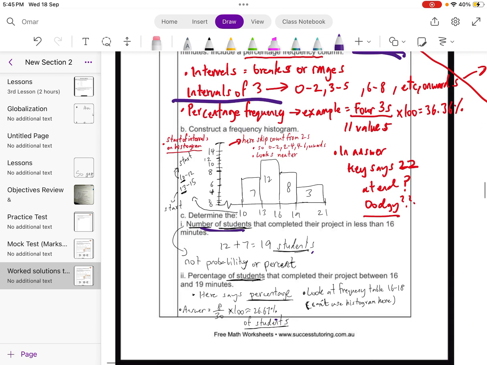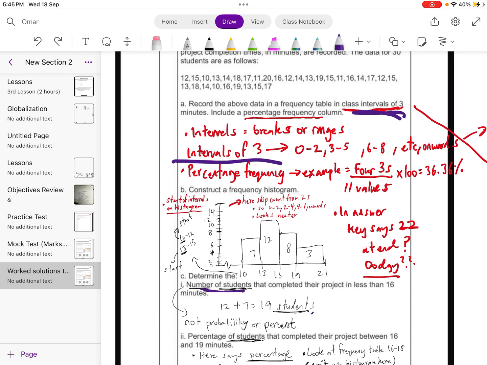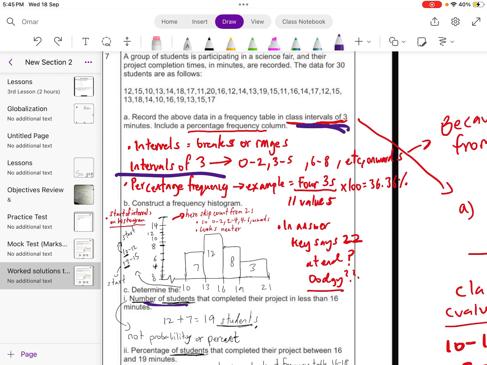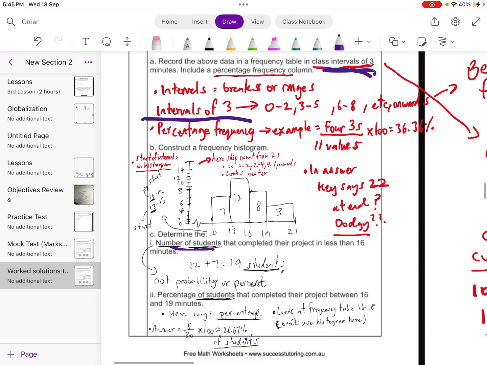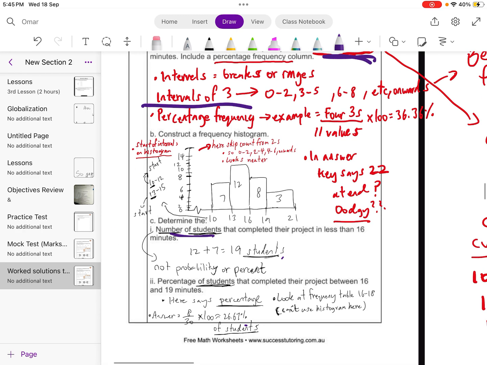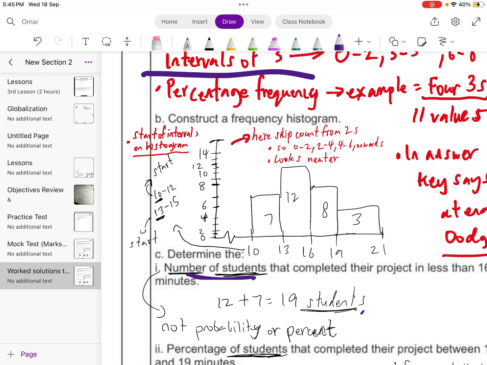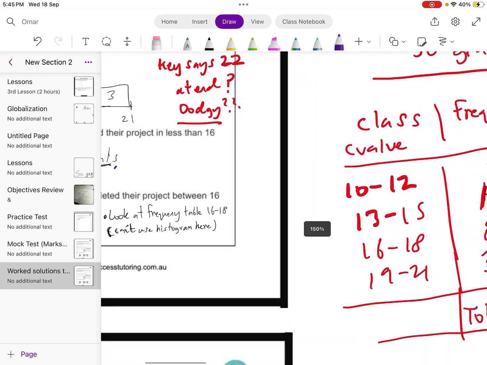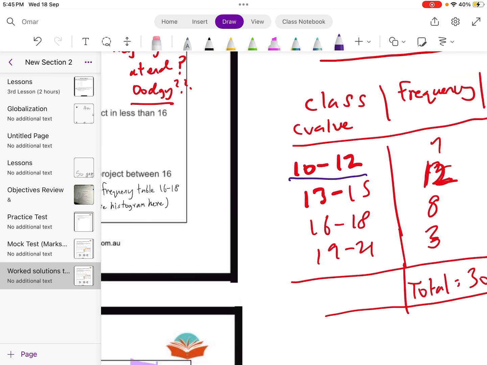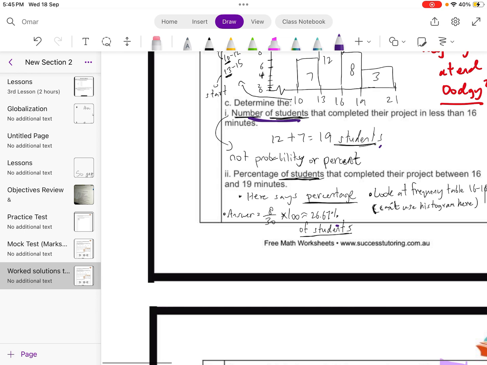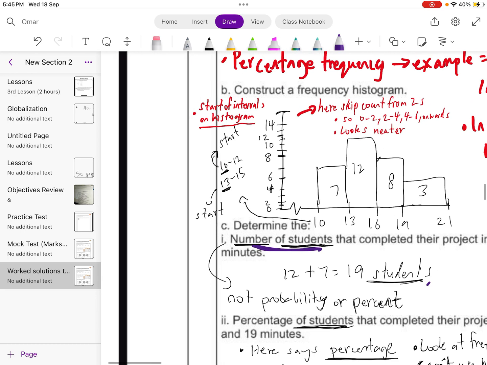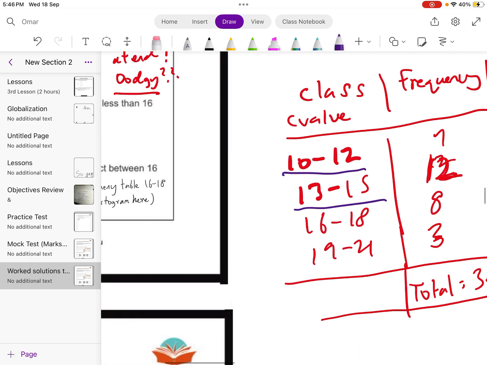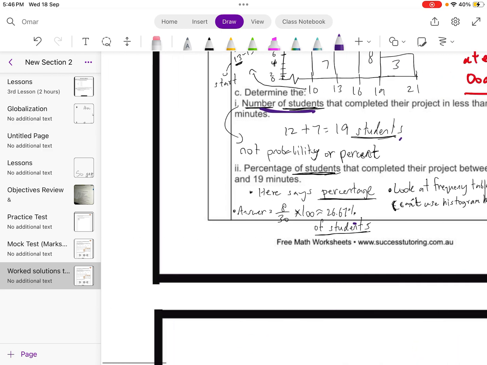Again, percent frequency, you can do that. So we have 4 threes and 11 values. So it's 4 out of 11 times 100, which is the answer. Okay, here, it's from 10 to 13 because the start of each interval is different from the table here. This is random. So here's 10 to 12, 10 to 15. Here is 10 to 13 and 13 to 16 because of the start of each.